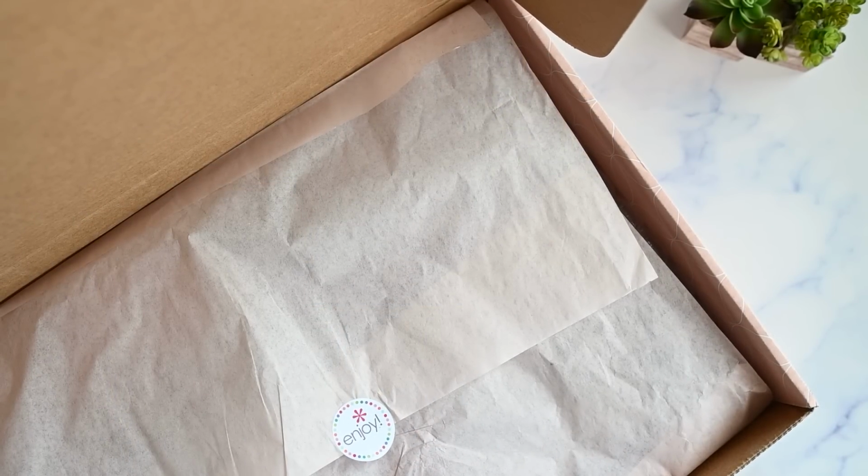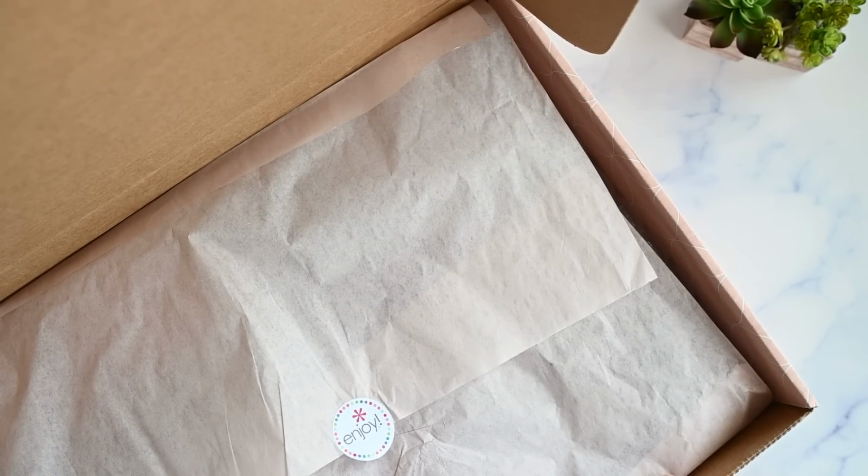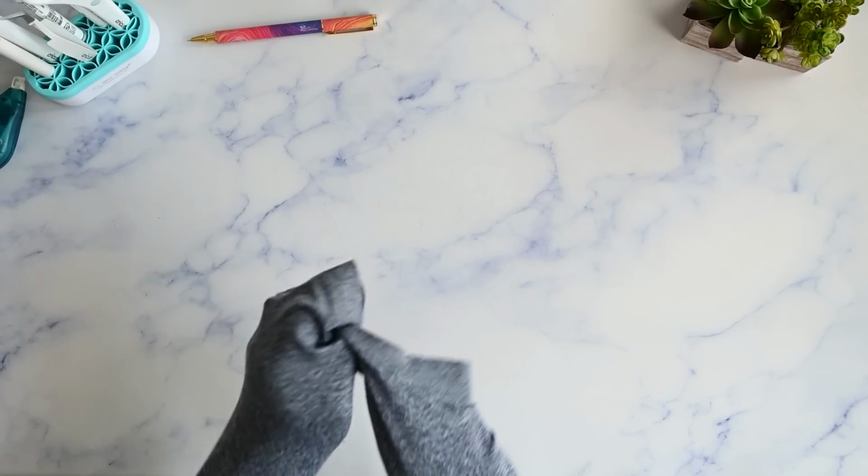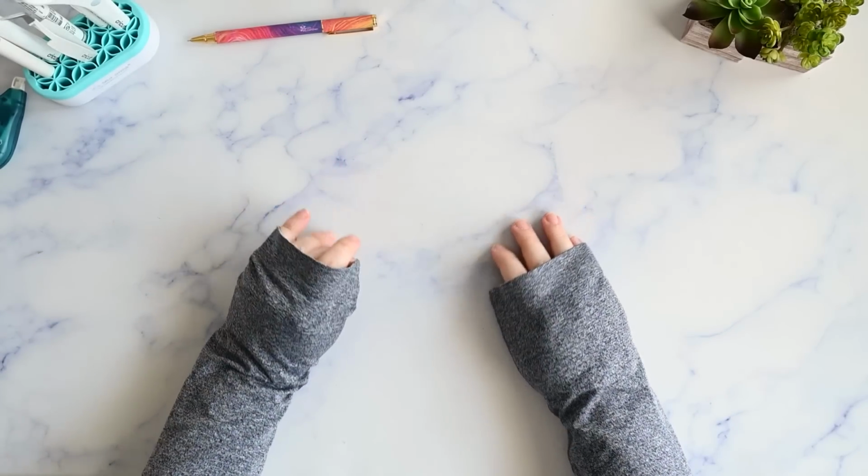First, I'm going to move this box off the screen because I won't be able to do anything with this giant box in the way. Okay, so this is the Erin Condren Back to School new products and fun stuff.